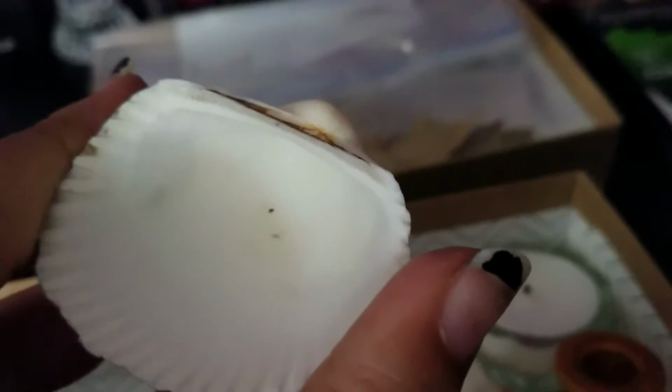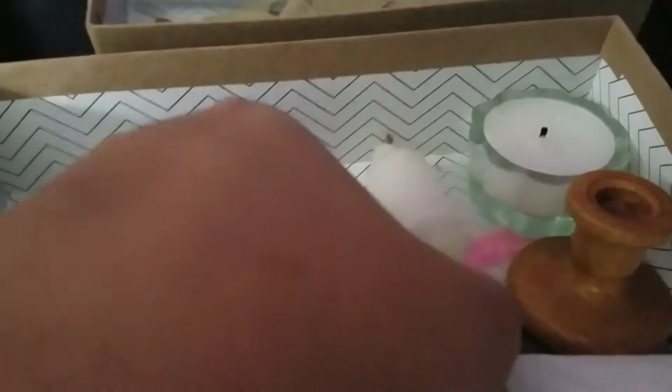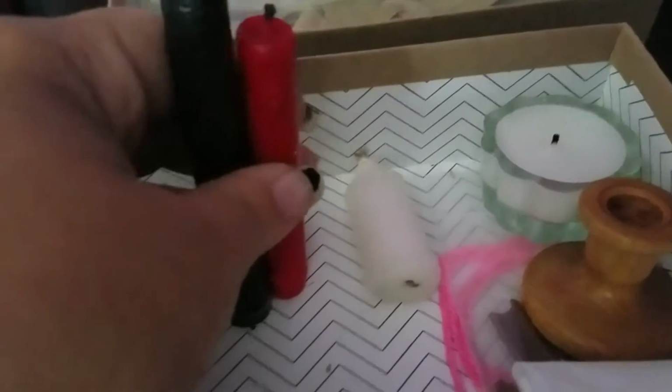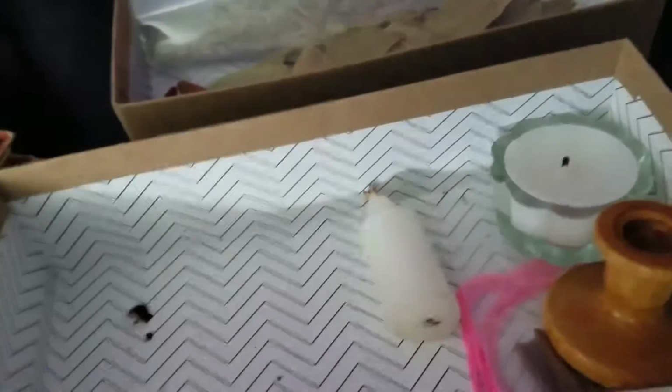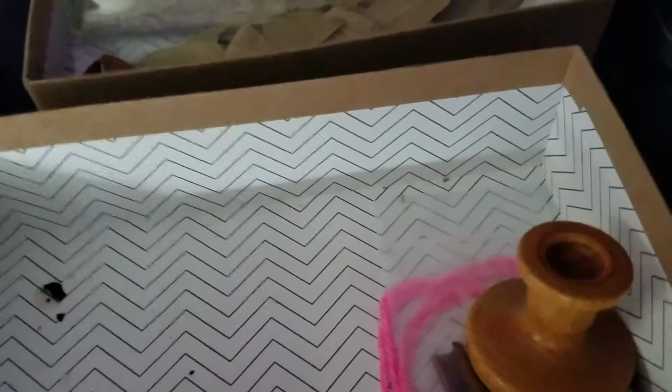Representing water, which I'm trying to hold my phone for, guys, I'm sorry. This is the seashell, and I decided to use it to represent water. It holds salt, water, probably oil mixing with herbs in here. This is my bowl, and it also represents water. Fire would be my candles, and of course I have a red and a black candle here. The red one represents love and black represents protection. Other than those, I have two white candles, and of course that represents fire.